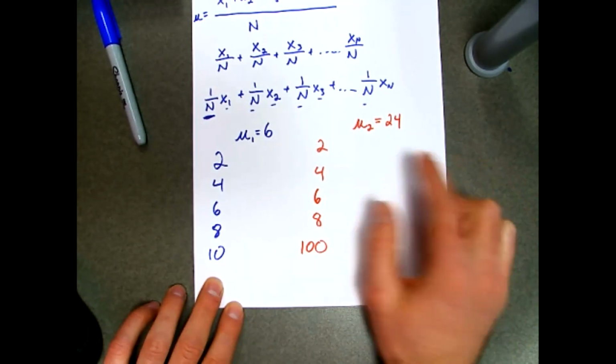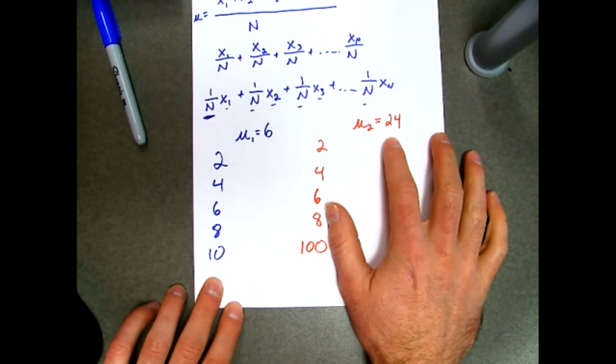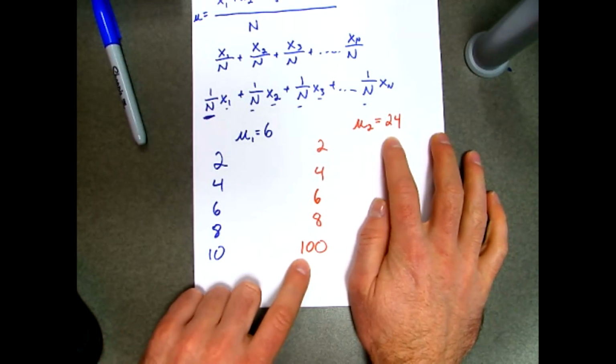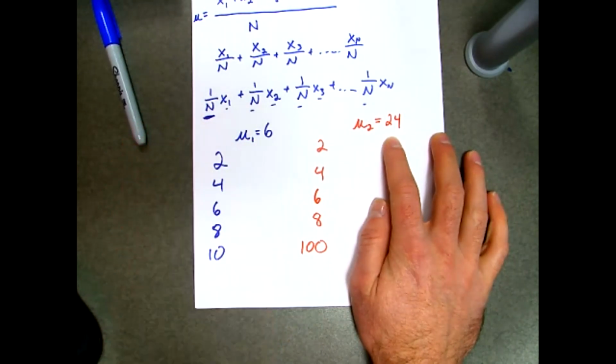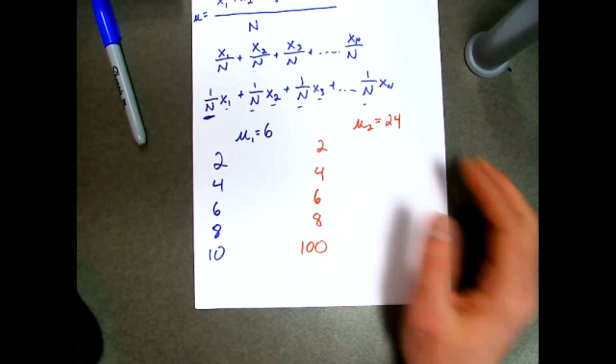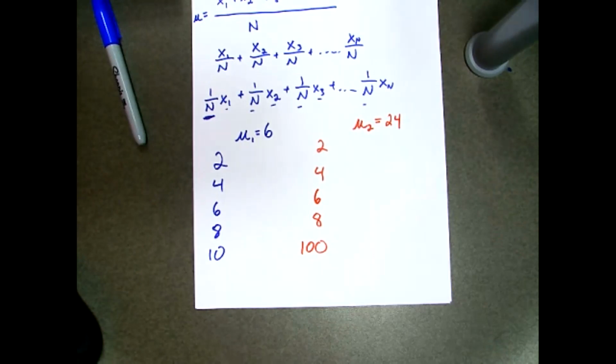right? And the problem is here, if I use this mean, I only have 1 observation that's greater than the mean, but I have 4 that are less than it. So it's like, is this really a measure of central tendency? Because the vast majority of my data is far below this value. I just have 1 observation, right, that's pulling it up.